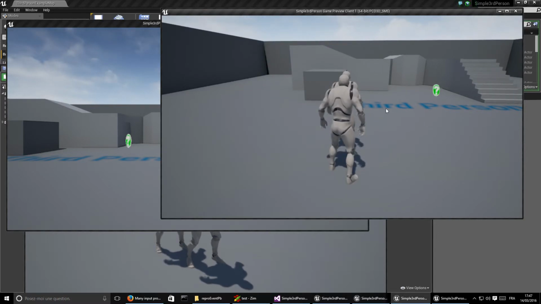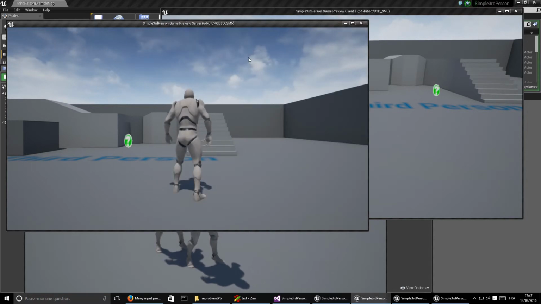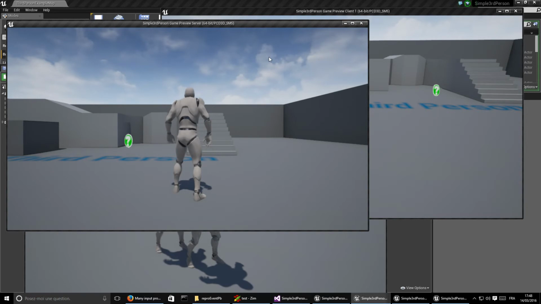My problem is more complicated in my project, but I think this is not very consistent, and I don't know if it's the intended behavior. So can you tell me if this is normal or not? If it's not normal, then you've got some repro step for one bug at least. And if it's normal, then I'm going to spend more time trying to reproduce my specific problem on my project.